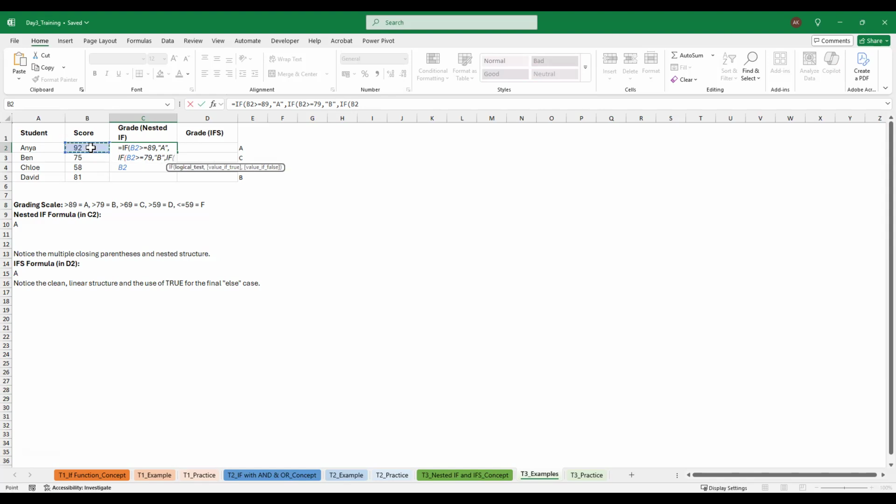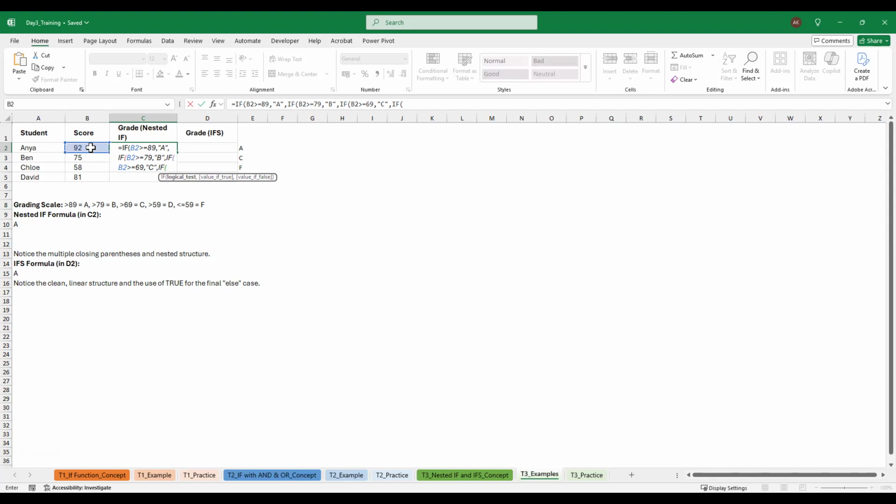If it is greater than or equal to 69, then it is C. Then what is the third condition?